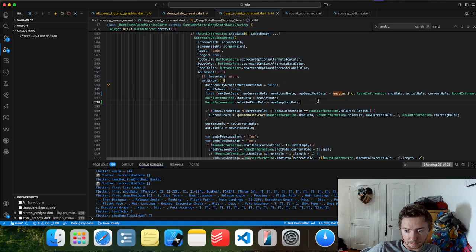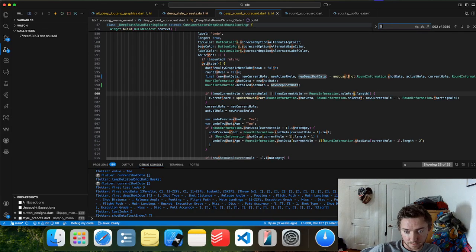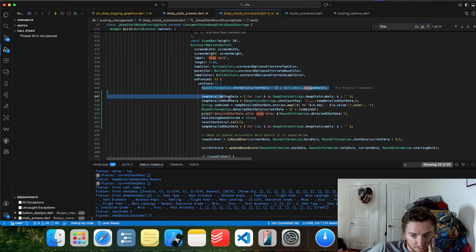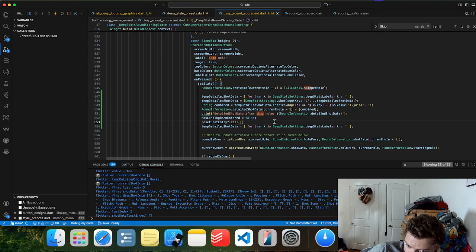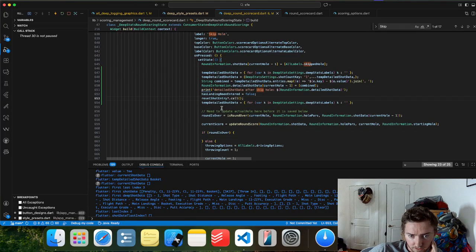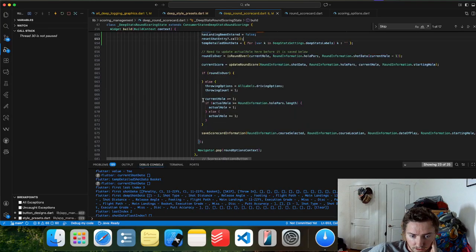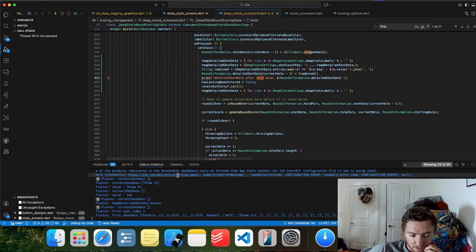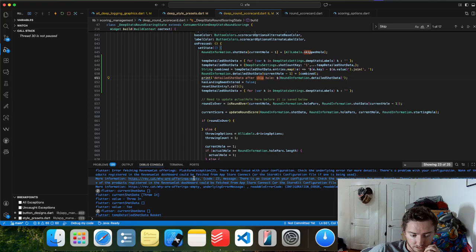And I don't do anything up here. I call undo last shot and print the data first. So what's different here? Am I updating current hole first? I don't think so, right? None of that's happening until down there. Temp detailed shot data is equal to this. Detailed shot data after.